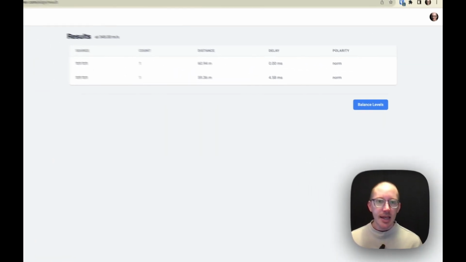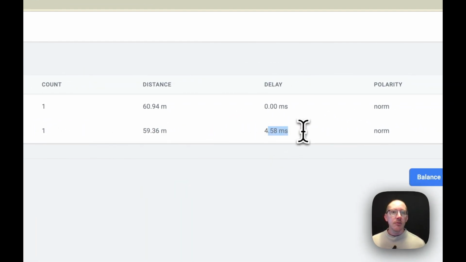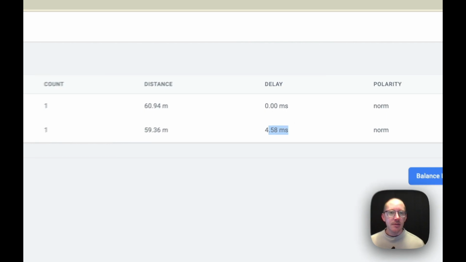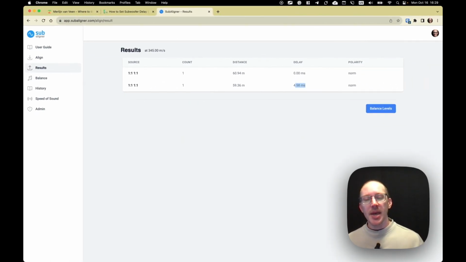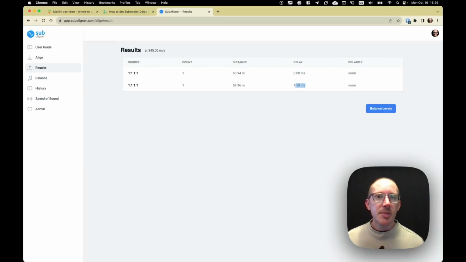So then we hit align, and we can see that we need to delay our second source, our sub, by 4.58 milliseconds. And that passes the gut check because we know that the sub is closer. We know that it needs to be delayed. We know that it's closer by about a meter, and that a meter is about 3 milliseconds.